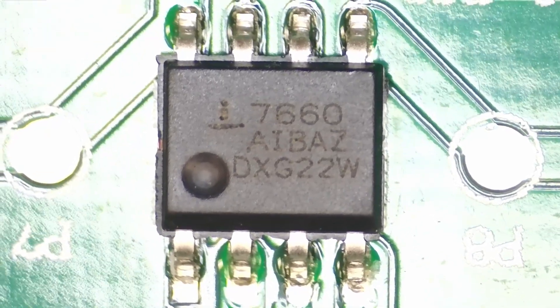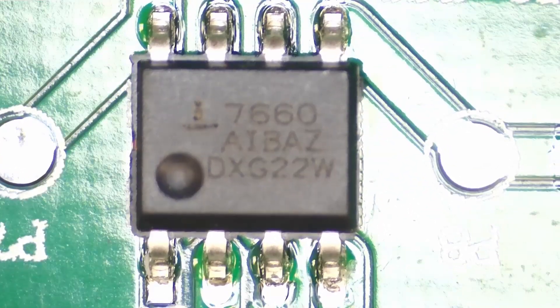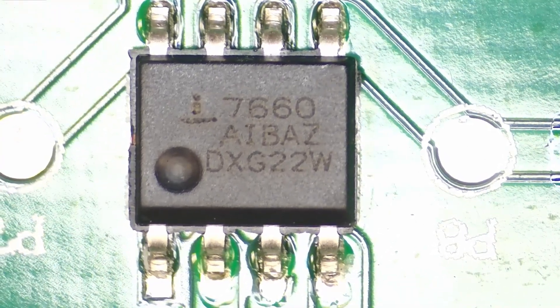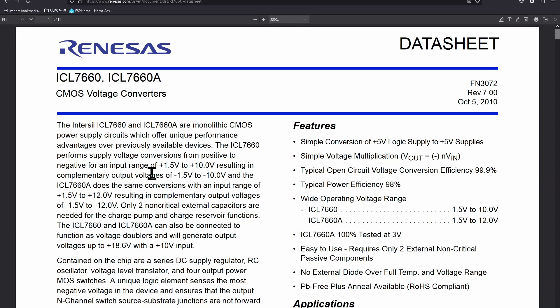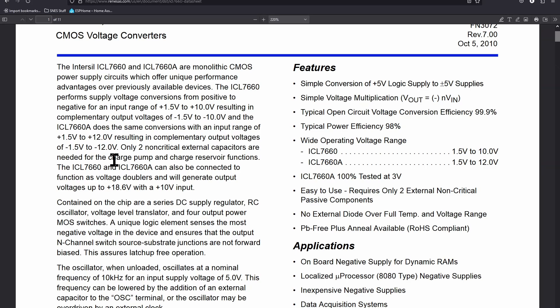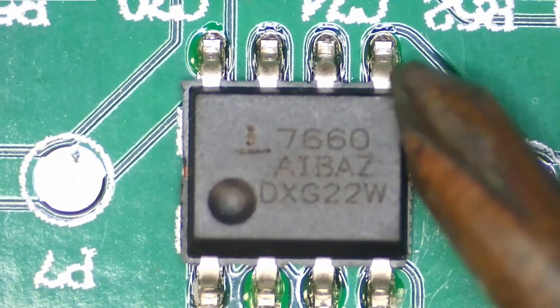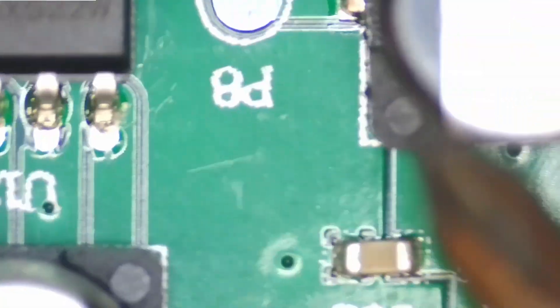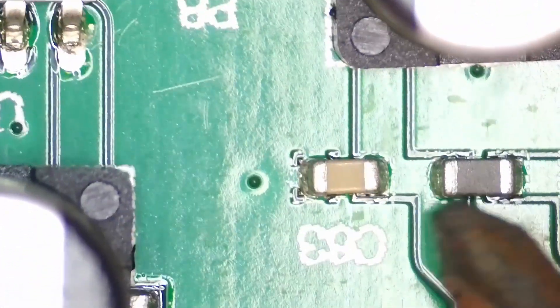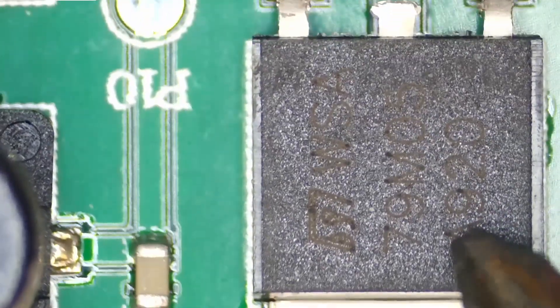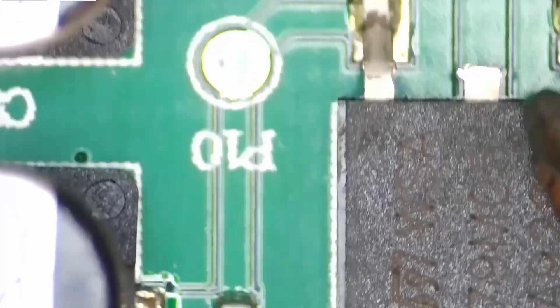And we can see that there's a bunch of lines coming off of this microcontroller going straight into the area where the LCD connector is. So this is controlling the LCD directly. This big thick trace there looks like it might be a power trace. And then we've got various other vias leading off into other things. This is the 8-pin device that's set in between the two voltage regulators. And it makes sense because this is an ICL7660. It's a CMOS voltage converter. And so what this chip does is that it can take a positive voltage and output a complementary negative voltage. So it looks like it's a charge pump type device. So this is what's being used to provide a negative voltage to the negative 5 volt regulator. And that's how we're able to get both a positive 5 and a negative 5 volts from just the 9 volt input source.